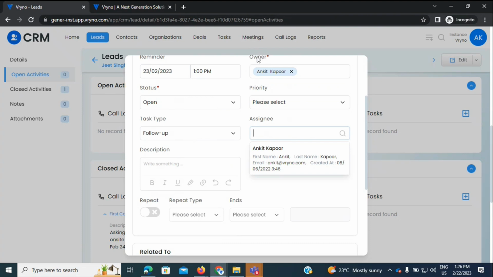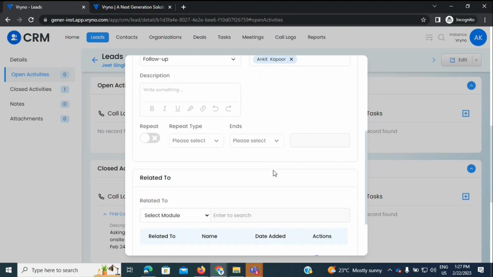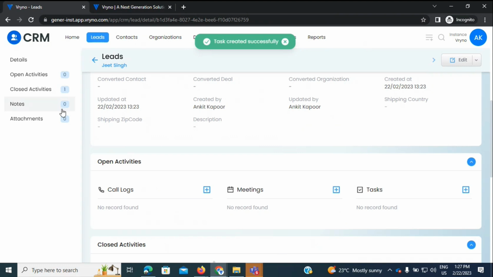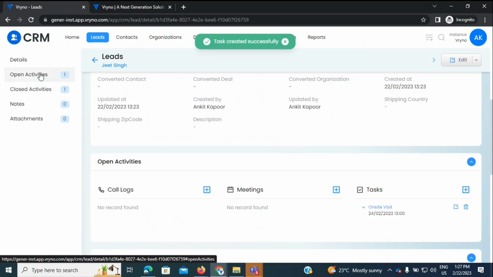Now, let's suppose Ankit, of course, is the owner of this business, and he might have multiple employees under him. And he wants to assign a particular task to one of his employees. He wants somebody else instead of him to go make this on-site visit to the customer. In such cases, you can always assign this particular task to someone else in your organization. You can also track such tasks that you've given to others, to make sure the assignees finish those tasks or not. It gives you an idea of what is happening with a particular employee, whether they're completing those tasks or not.